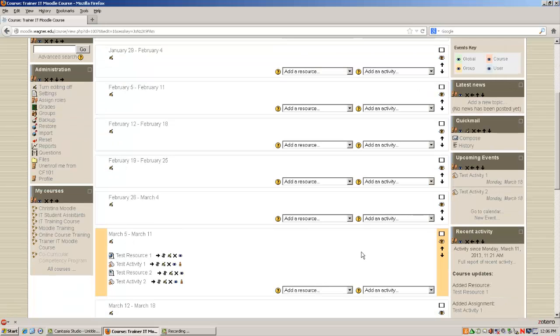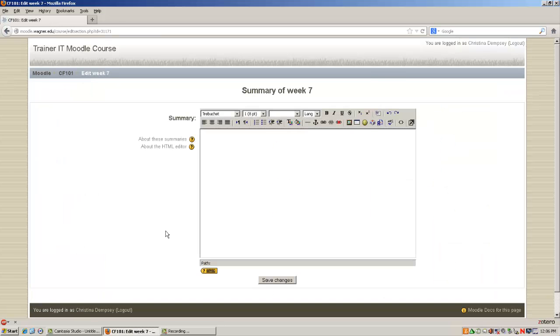Now, before you click into either one of these menus that say add a resource or add an activity, take notice that you already have a space created for you if you want to add a label to the top of your space. This little hand with the pen located directly under the date is called Edit Summary. It's a special type of label that is already created for you. To add a label here, we're going to click this little hand and the pencil, and you now have the option of writing a summary pertaining to that particular block.